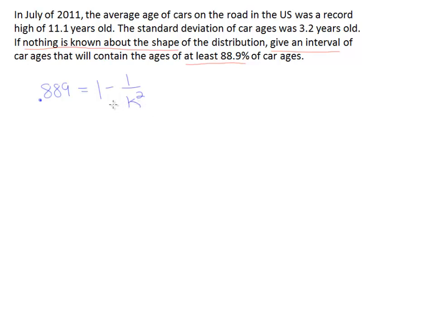Let's do a little bit of the algebra involved in this problem. I'm going to subtract off 1 from both sides. That's going to give us an expression that has just k here and a number on the other side. If you take the difference between positive 0.889 and negative 1, you're going to get negative 0.111. This will disappear to 0, and you'll have negative 1 over k squared left on the right-hand side. I'm going to multiply both sides by negative 1, and it'll end up becoming positive on both sides. We'll have 1 over k squared.